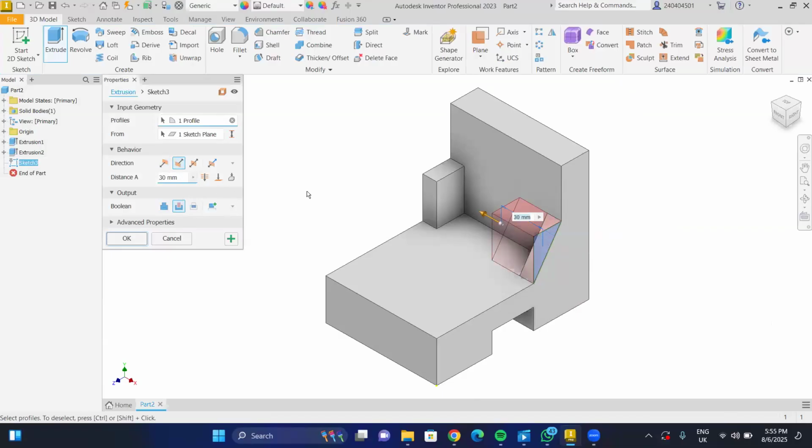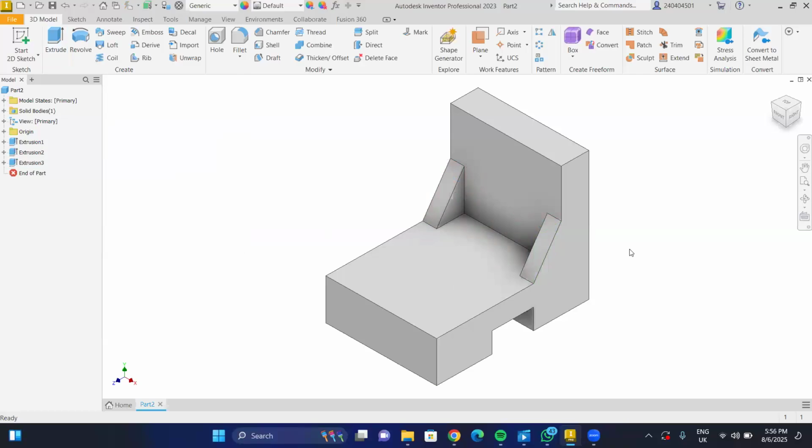The total length of this side is 80. So I have to make it 82 so that you can cover it through. So that's 80. So it's going to cut off that part. Then you can now click OK. So that's very simple. Any question before I go on, please?